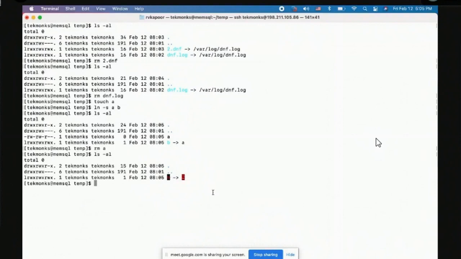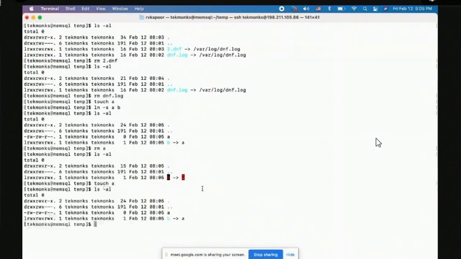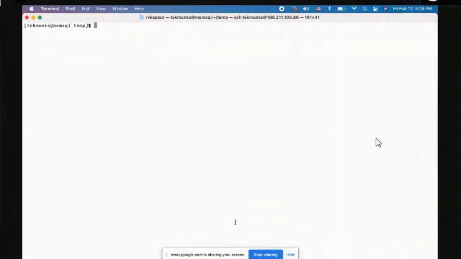It means it's a broken link, right? The operating system is telling me this link is broken. Let me touch A again. And look at it, everything is restored back, right? So this is exactly what will happen. If somebody deletes the file while the file does not exist, you will see it like this. And if it comes back, then things will go back to normal. Okay, thank you, Rohit.